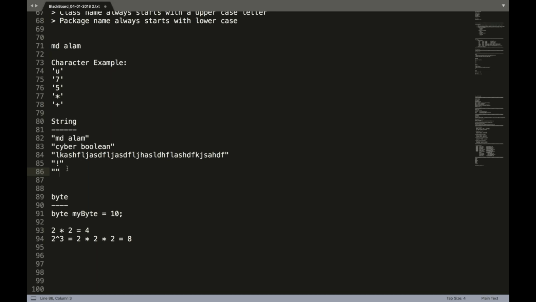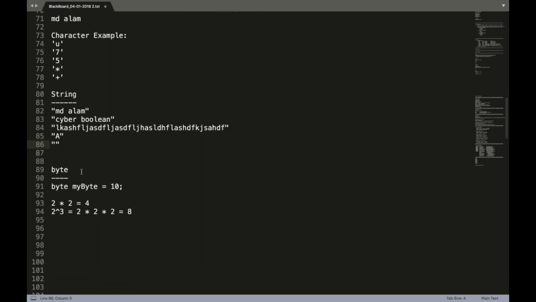So you are talking about line 85, right? It has a single character inside of double quotes. It has the value A inside of double quotes, right? So is this a string or a character? It's a string. Everything in double quotes is a string.